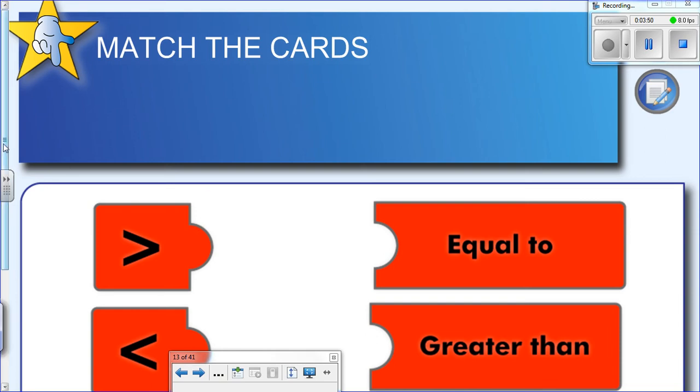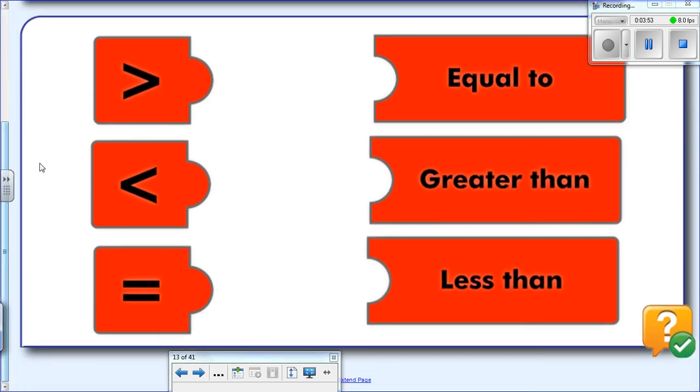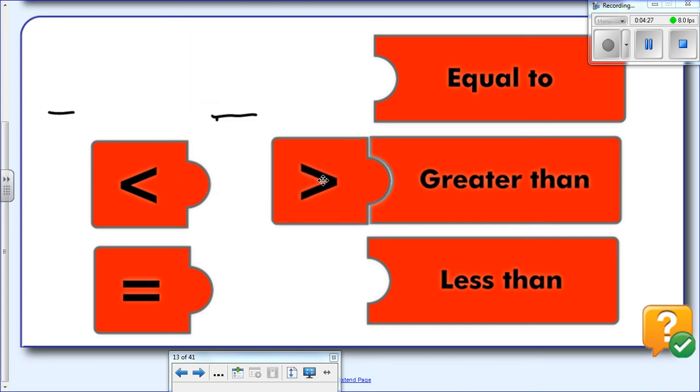Alright, what we're going to do now is take a moment and match the cards. Some of you might have forgotten which way the inequality symbol goes. Remember, back in elementary school, you might have heard about the crocodile or the alligator, and that it always eats the bigger number. It's always the same no matter what. These symbols don't ever change which is which. So if we have a number there and a number there, if it's going to eat the bigger number, this one would be bigger. So that means this number would be greater than this number. So this is the greater than symbol.